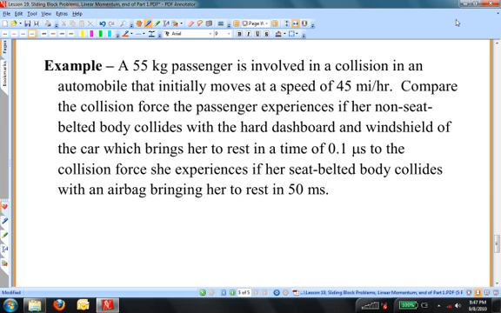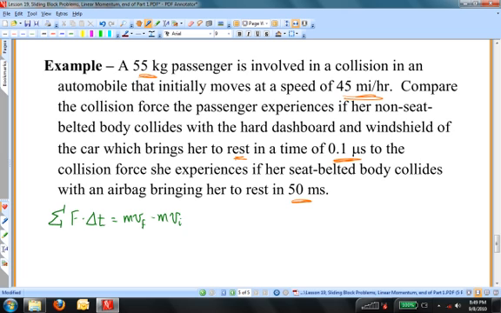I want to use the impulse momentum theorem to help me. I've got several forms that I could use. The ones that I think are going to be most useful is the one in which I have the information given to me, mass, initial speed, the final speed when she comes to rest in a certain amount of time in one case, and in the other case, I'm going to use the form that shows me force, time interval, mass, and change in speed. Now I'm going to want to work in MKS units and ultimately get forces in newtons. So I'm going to have to convert things that are not in MKS units to things that are.